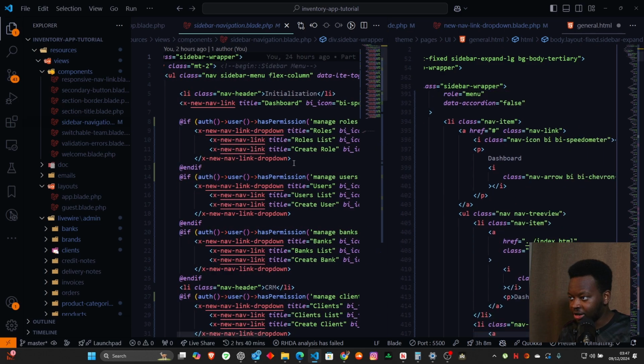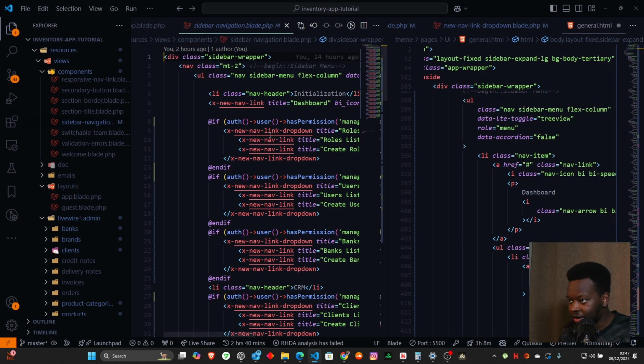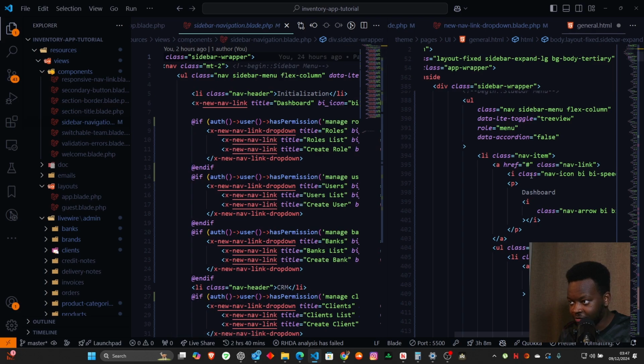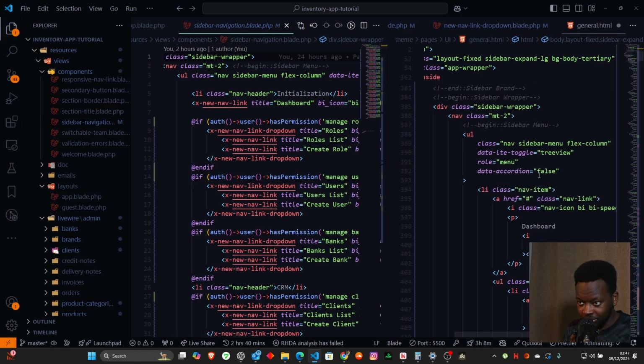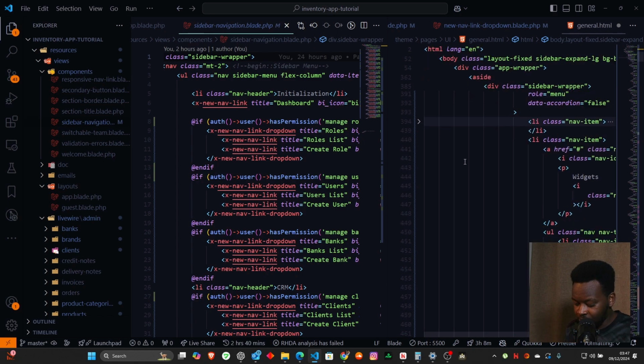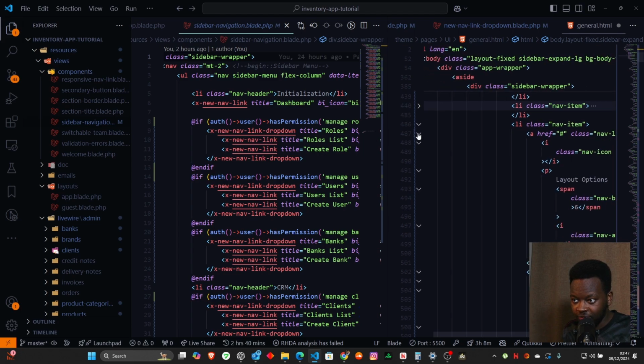Then we have the navigation item, the nav item. But we started with the nav header before we went to the nav item, so that we can maintain a certain level of uniformity. But we have this nav item. We have multiple nav items right here, which is fine.